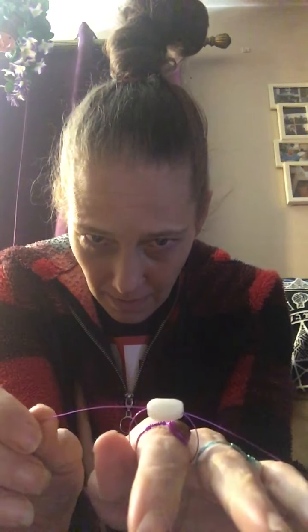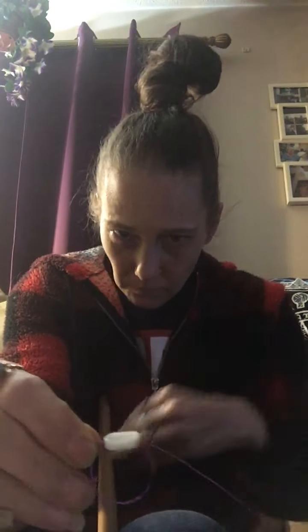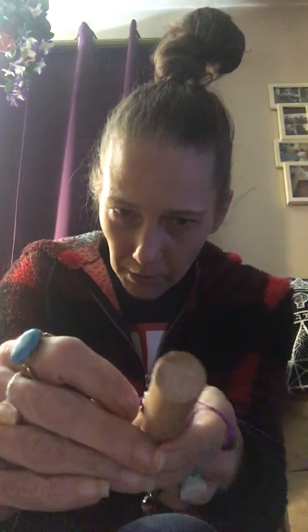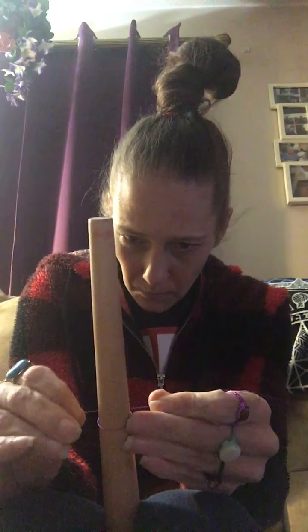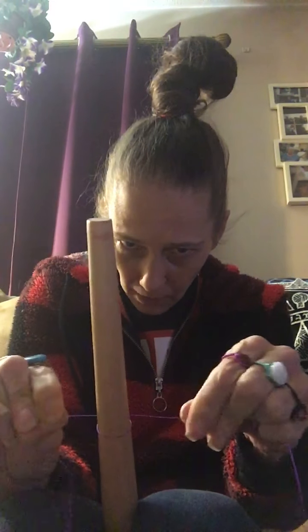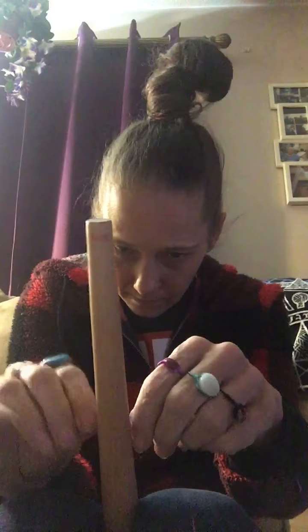I have my ring mandrel. You can use anything. You can use this. You can even put it on your finger and size it that way and wrap it around. I find that's more difficult to do, so I use the ring mandrel. So I'm gonna put that on there. Okay. And once I get it on there, I'm gonna take these two wires and I'm gonna squeeze that. Okay.